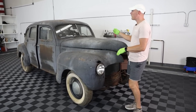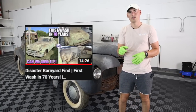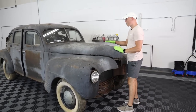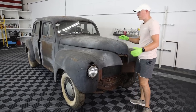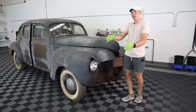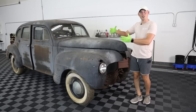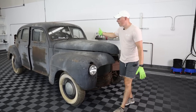But this one was actually found in the same barn that the 1951 DeSoto Deluxe, Custom Deluxe, Deluxe Custom, was found in. This one was in similar condition, with dust and dirt all over it. Obviously it's still dirty and still needs a good wash to see what we're working with. Unfortunately, when I went and picked up the first car, this one was left outside right next to it. I asked the lady to put it back into the barn so that it would still look in the condition that it came out in, but the rain has washed away a lot of the dirt.